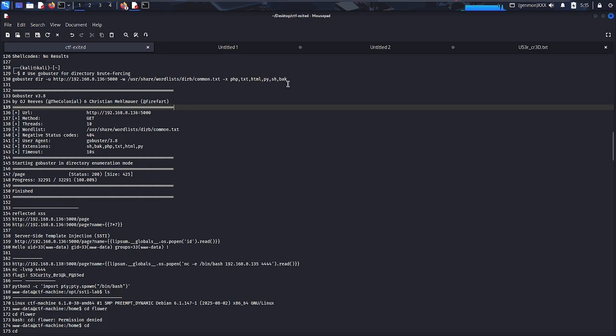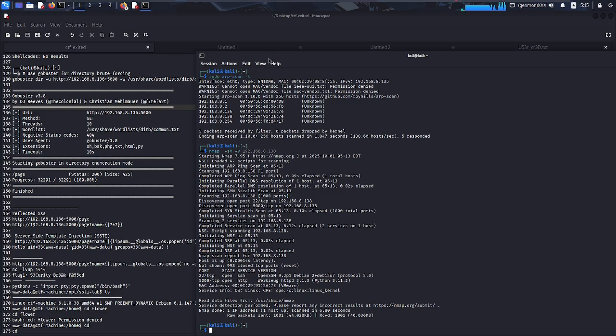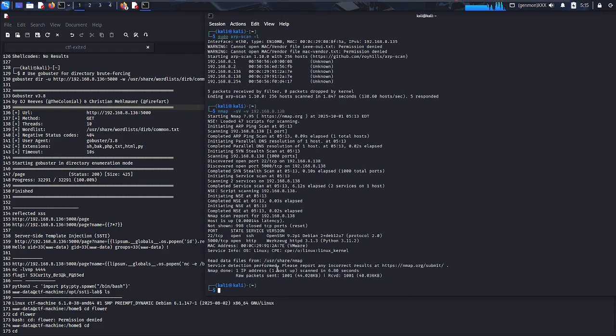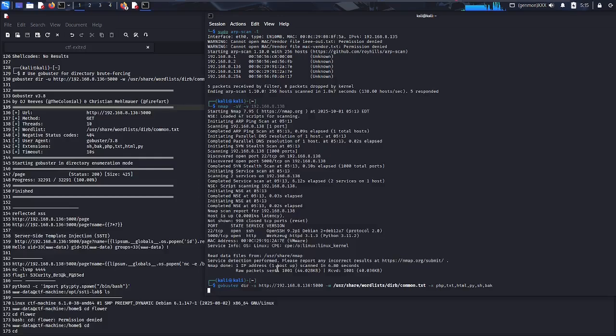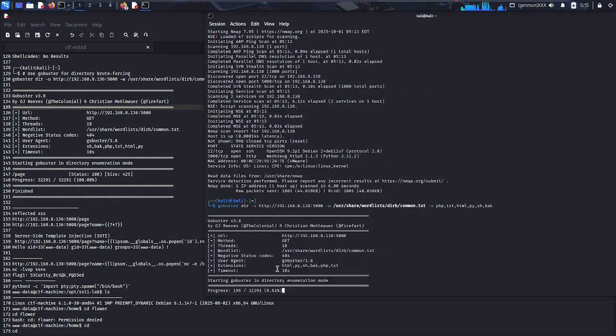According to these, it will find the directories or paths and give them to you. Currently I'm doing that. Just run the command. Here my IP is 138 instead of 136. It will take time, so wait a second.